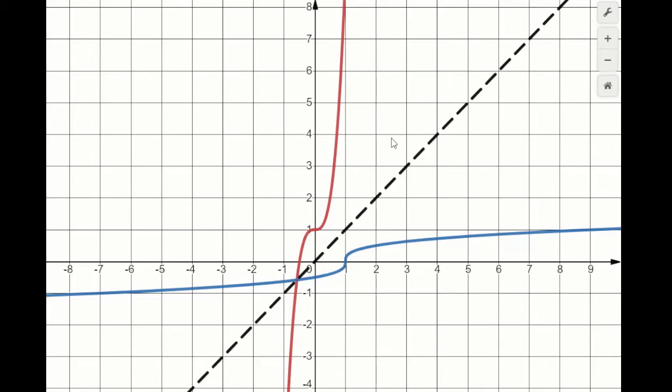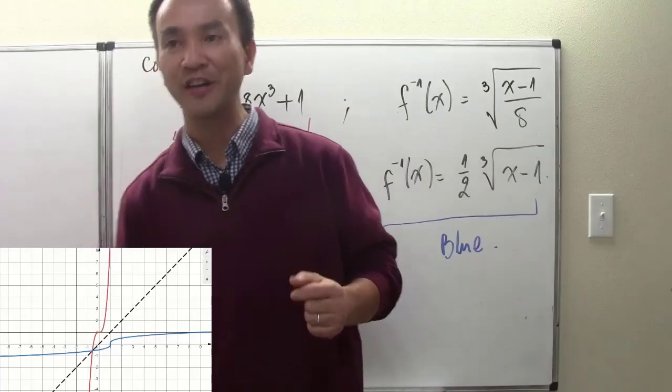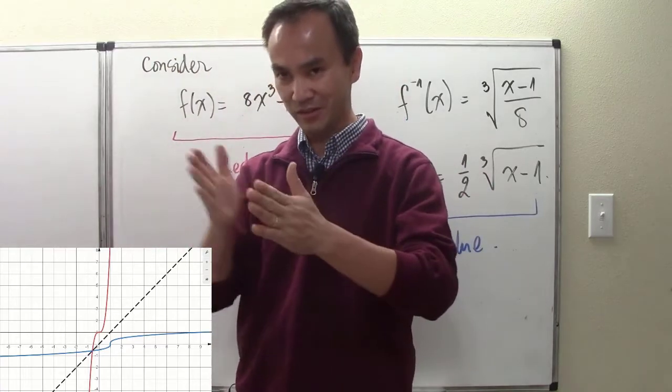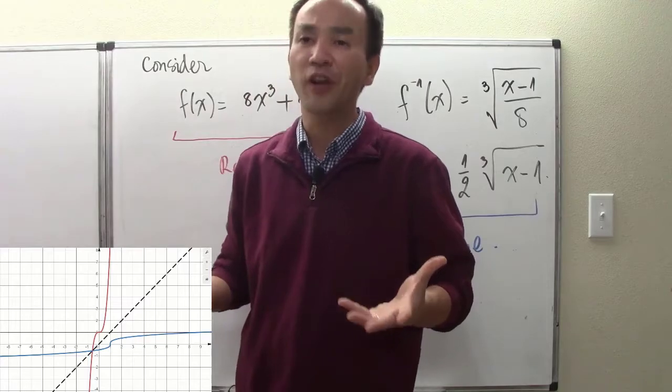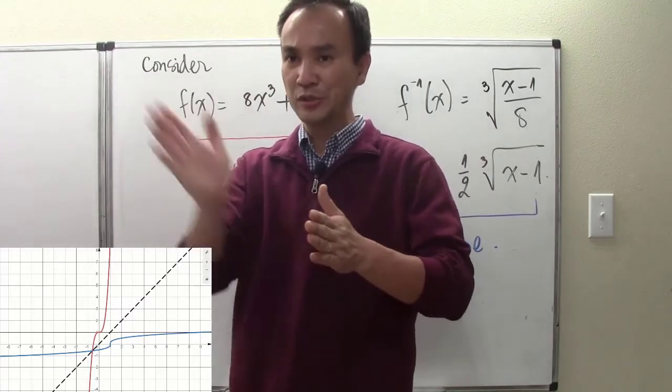Suppose we already had our graph of the original function in red here, then we draw a 45-degree line. Once we draw the 45-degree line, we can simply see that if we treat the 45-degree line as a mirror, then the blue graph, which is the graph of the inverse function, is exactly the mirror image of the red graph through this 45-degree line. In formal math terms, a mirror image like that is a reflection, but this time the reflection is through the 45-degree line.